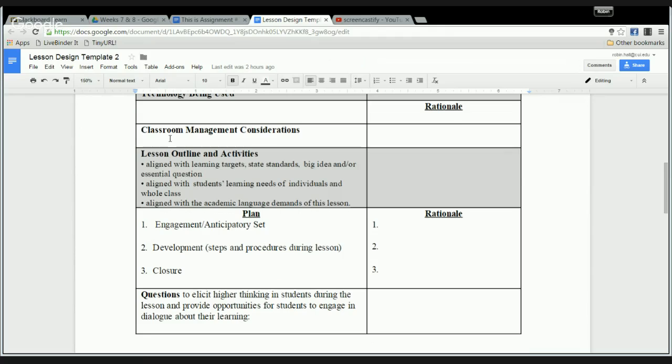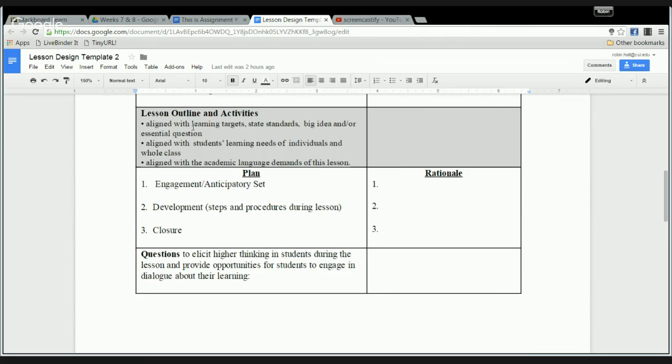So you have to consider, how do you use the tools with the students so that they're actually engaged in learning and the tool itself doesn't become a distraction, right? So this is an area where you're going to talk about classroom management considerations.